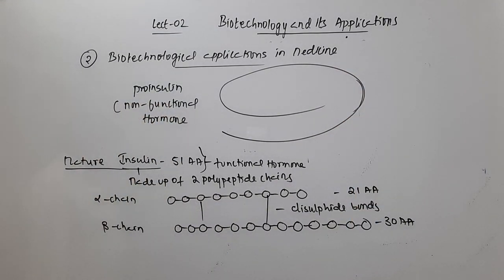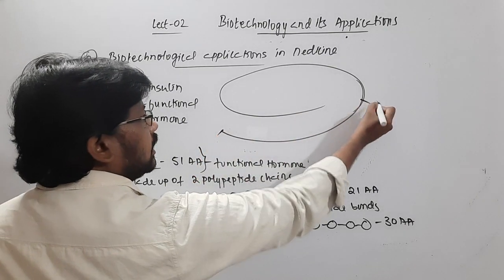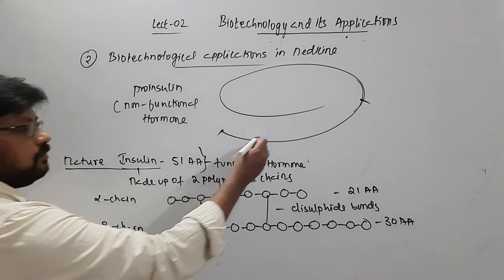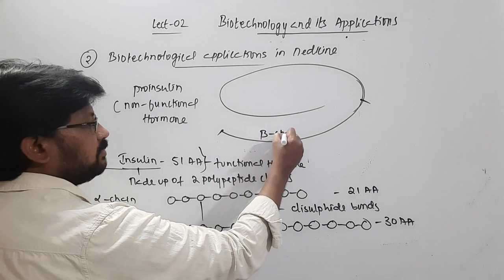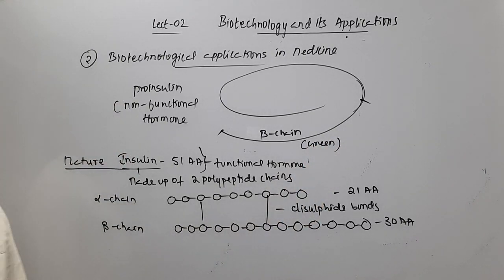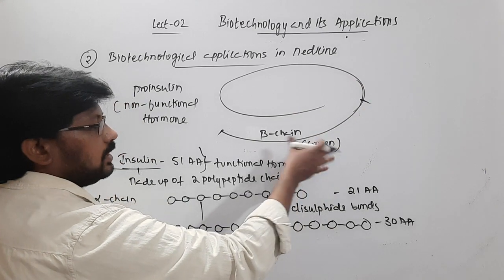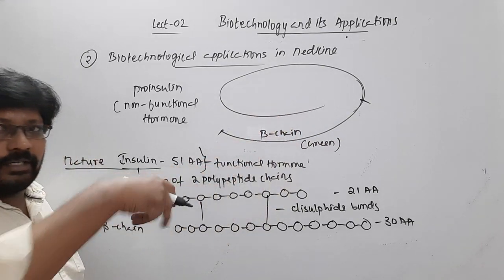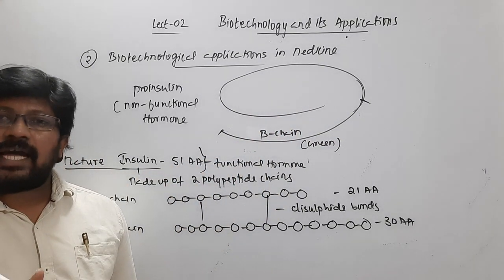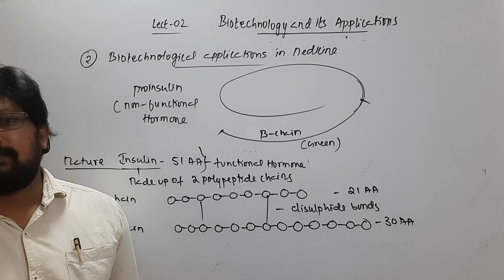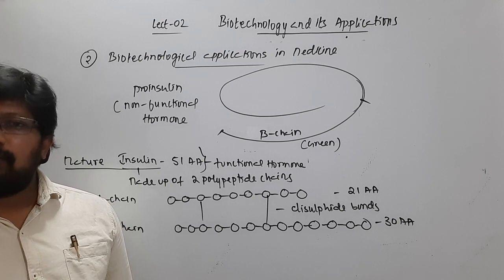And you might see a color. I think in the textbook they have mentioned something with a green color. So that one is a beta chain or B chain, green in color. Here I'm just referring to the textbook to help you identify the colors. In the textbook they have given the diagram with three different colors to tell you that there are three polypeptide chains, attached one to one.